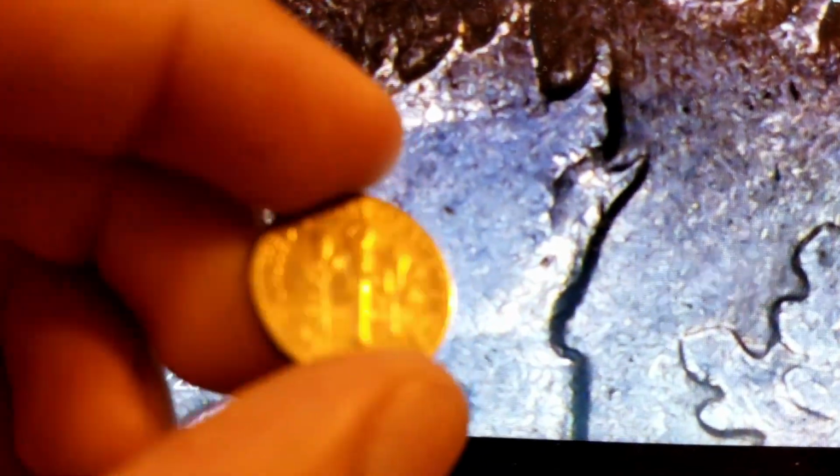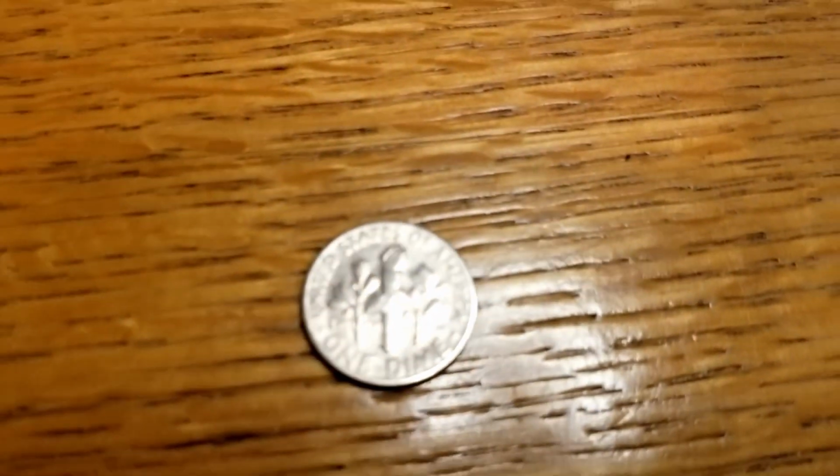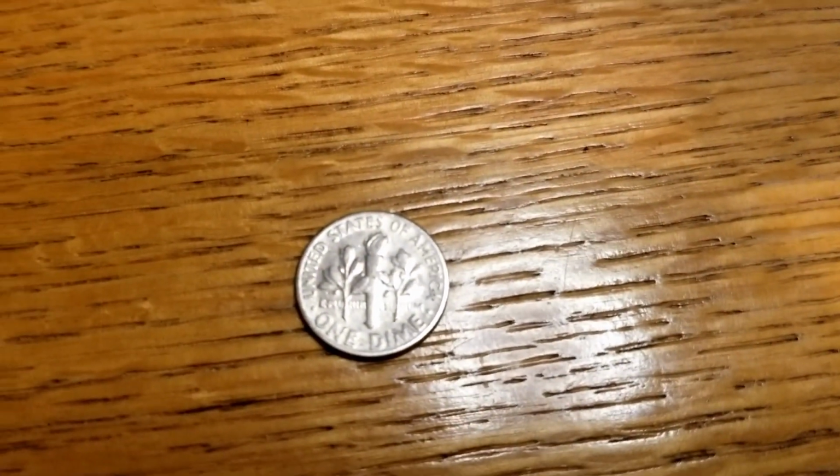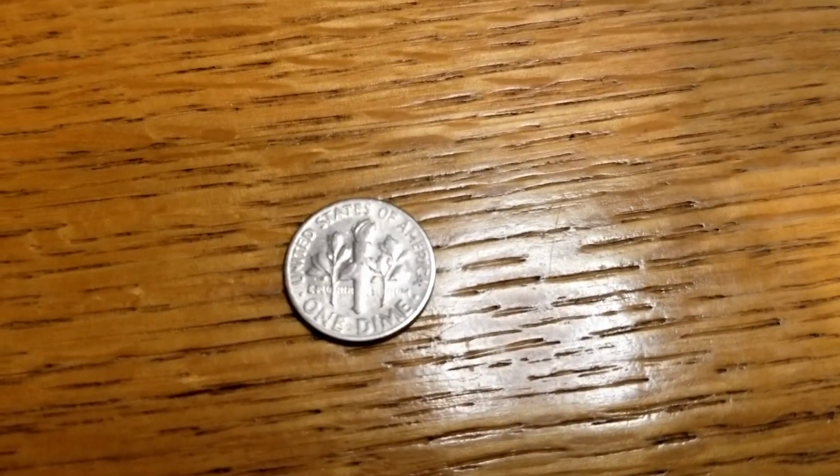And I wanted to show you too. This is the one that has the, here, let me bring you down here. And you can see it like without a scope too. So it's very clearly there. So I'm going to add that as an error to our hunt.